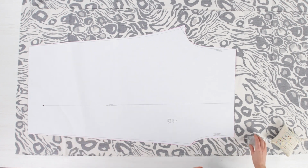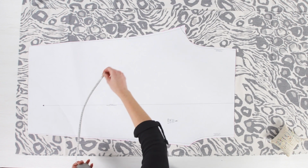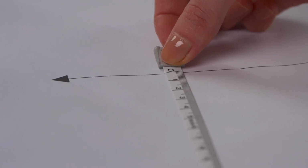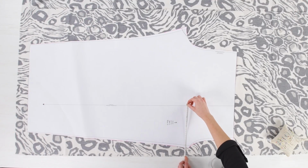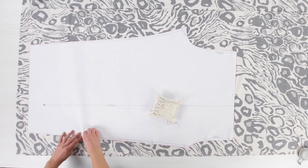Align the line on the paper pattern piece that indicates the straight grain on the pattern piece parallel to the selvage. Use a tape measure to check whether the beginning and end of the straight grain line are the same distance away from the selvage and whether it is really parallel. Now you can use a few straight pins to fix it in place all around.